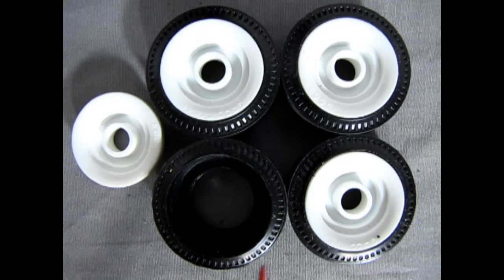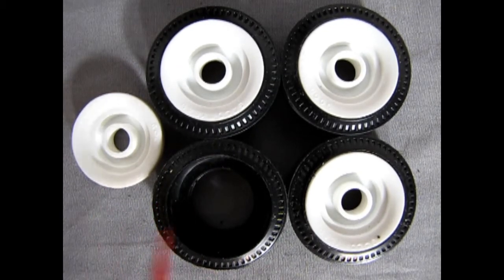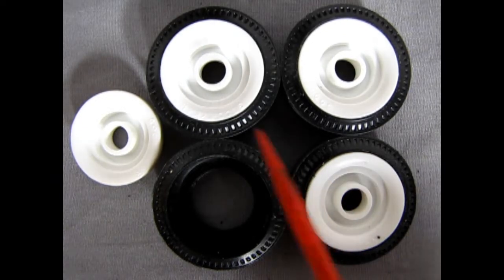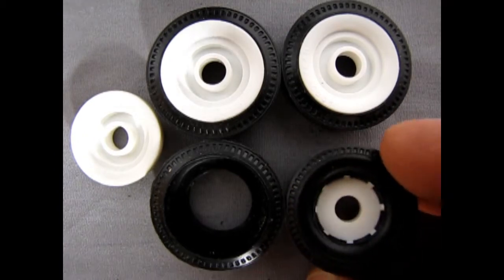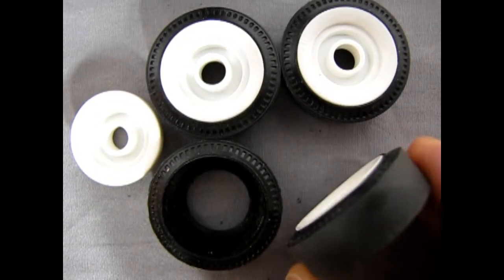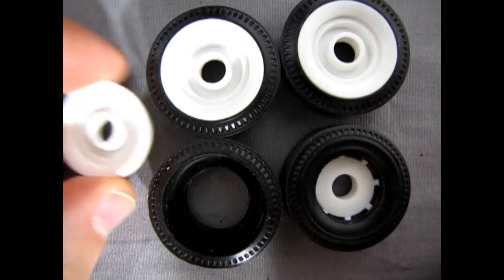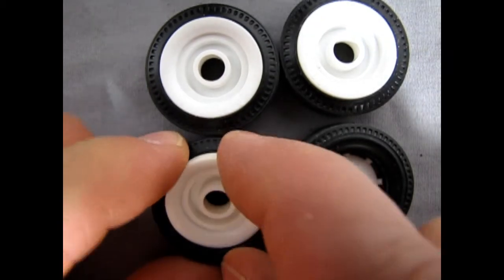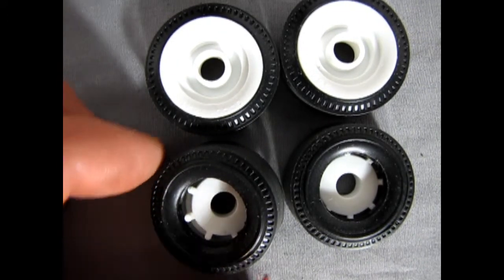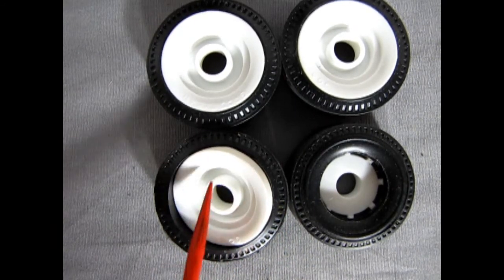Next up we have these nice wheels — these are the big drag slicks, four in each corner of the car. There's this big sunken area and these are actually inserts — white plastic inserts that pop in. This would have the white wall on the inside reversed, because this is the front of the wheel, and then those Toronado hubcaps pop in here. I've sanded the edges down on these just to make them nice and slick. There's a little bit of a sink mark but nothing serious. The insert would just plug in like that into the tire. What's interesting is on the insert on the inside it says Goodyear, but on the other side of the tire there's nothing — it's just generic. So you can either paint these black to make them disappear, or leave them as the white wall and carefully try to paint the inside.